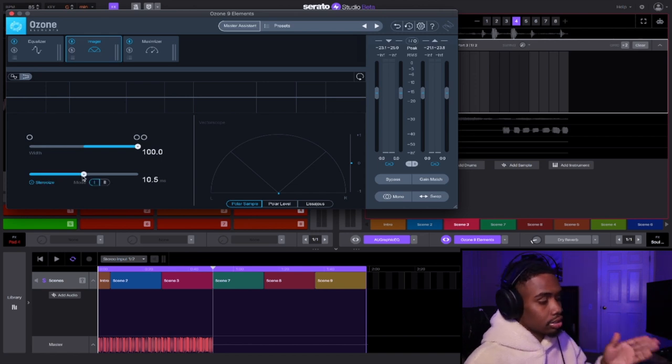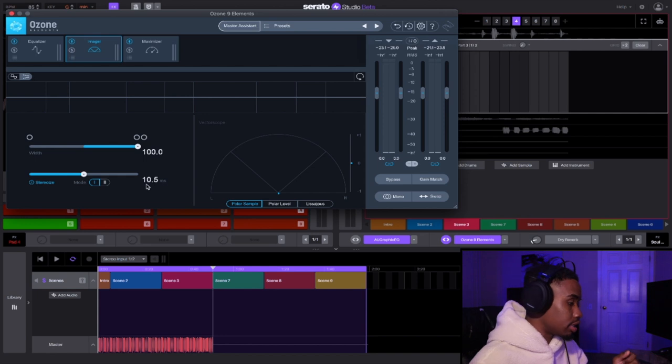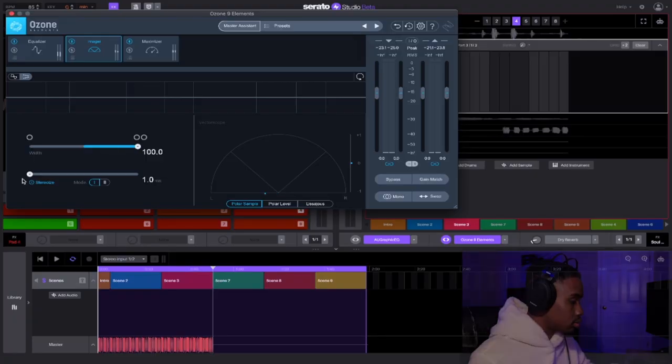And basically all this does, as you guys can see, it has 10 milliseconds or 10.5 milliseconds. The way to get that stereo feel is it plays one sound on one side of the ear, then it plays it again on the other side, but it's happening really quickly. Milliseconds, as you can see. So if you increase that time that it takes for the sound to play on the other ear, it's gonna make the sound sound a lot more stereo. So let me show you guys real quick.